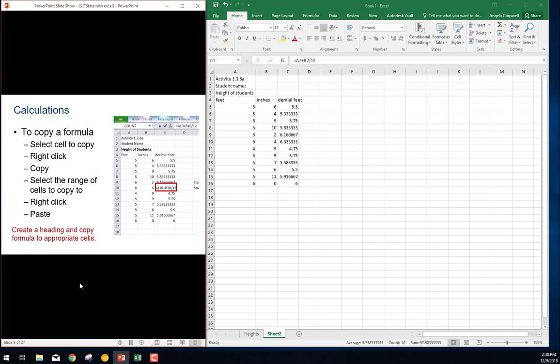Now you'll notice that our data has a lot of different decimal values. They're very inconsistent. We've got 1 decimal place, 2 decimal places, looks like up to 6 decimal places, and we don't want that.